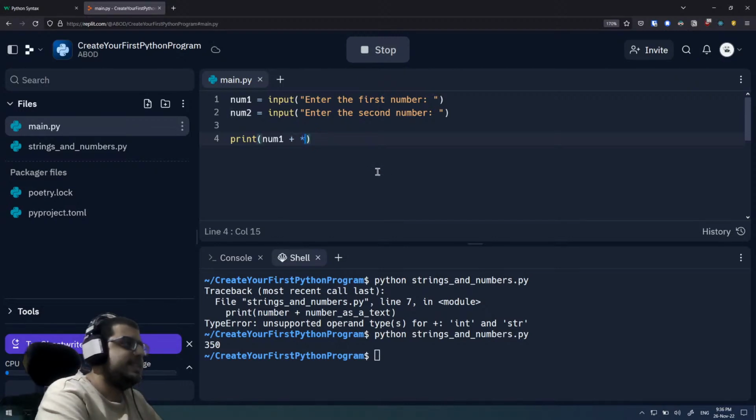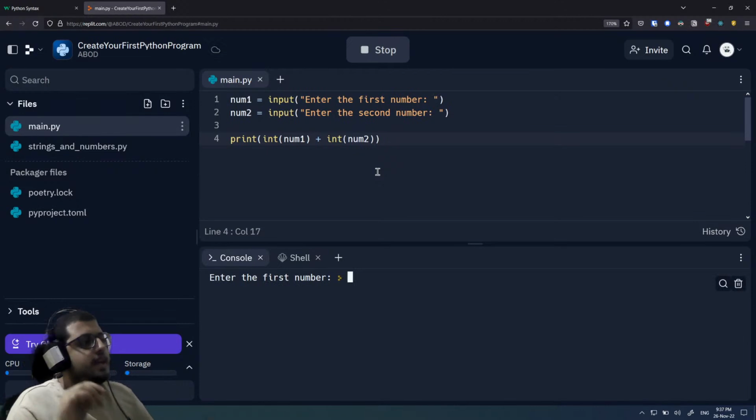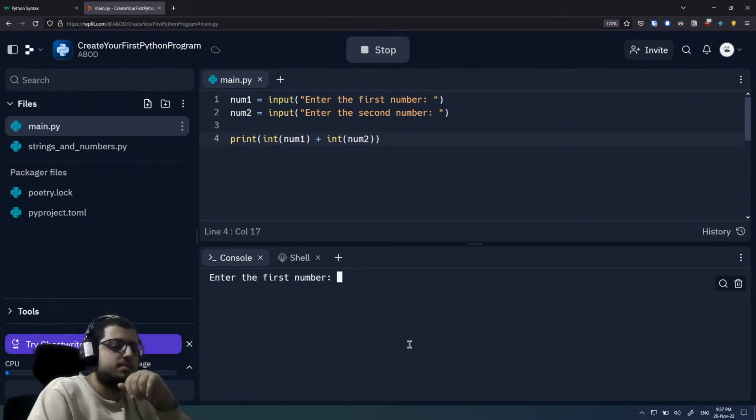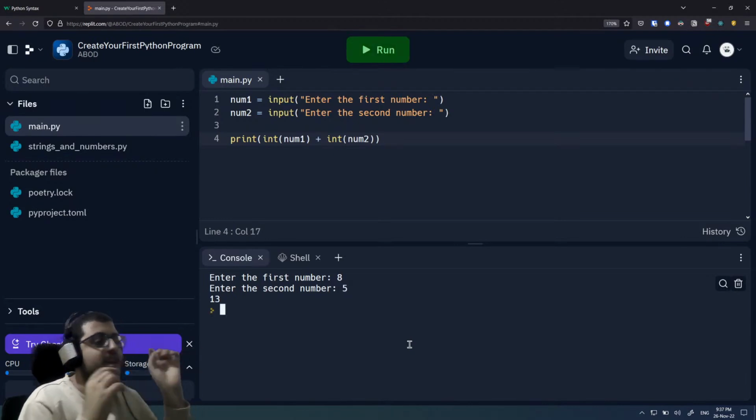So if I pass those to the integer function, here we'll pass number 2 and here we will pass number 1, and we add those together, it will ask us for the first number, which we said 8, the second number, which is 5, and it would give us 13.